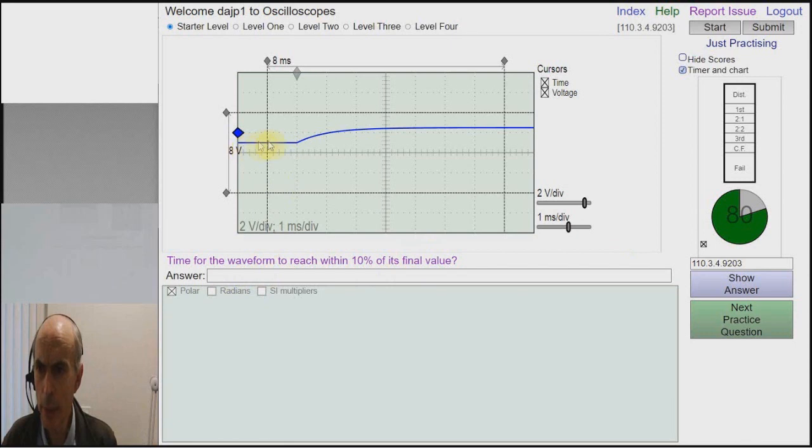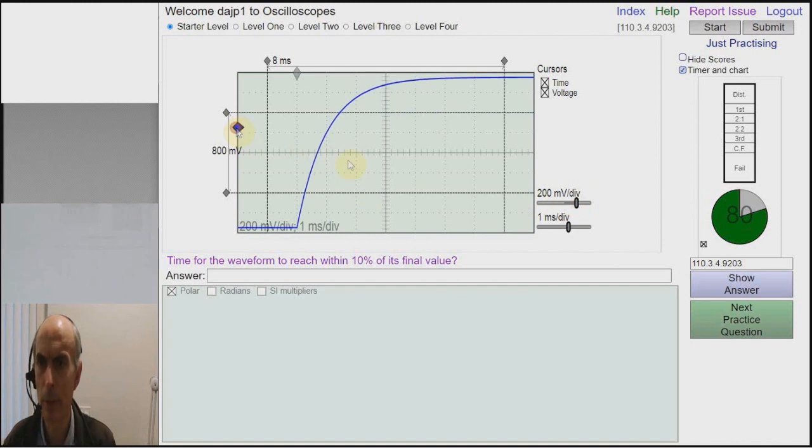Now, here we can see the whole of the waveform on the screen, but it's only occupying, well, less than one division on the screen. So we're not going to be able to get very accurate results using the cursors. Let's expand the scale a bit, make it bigger. I think that's probably the biggest we can get it and still have it fit on the screen.